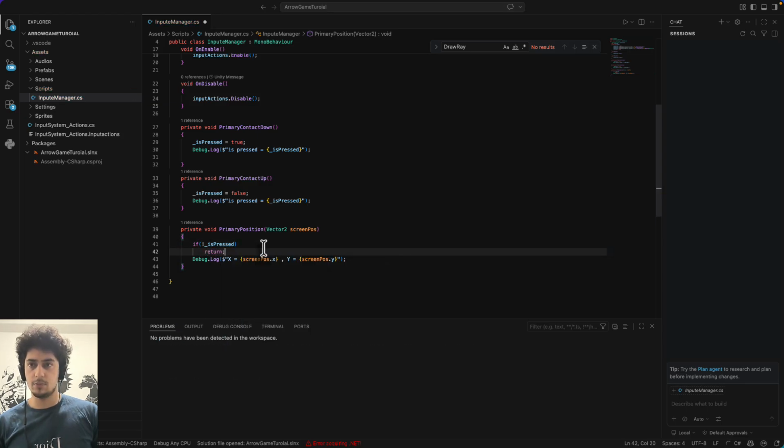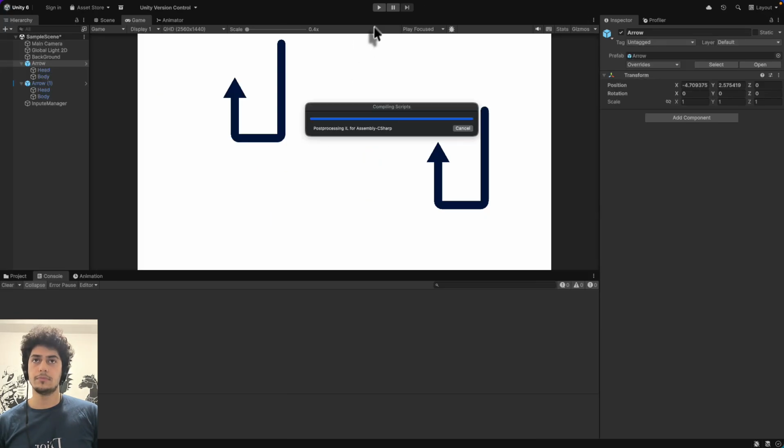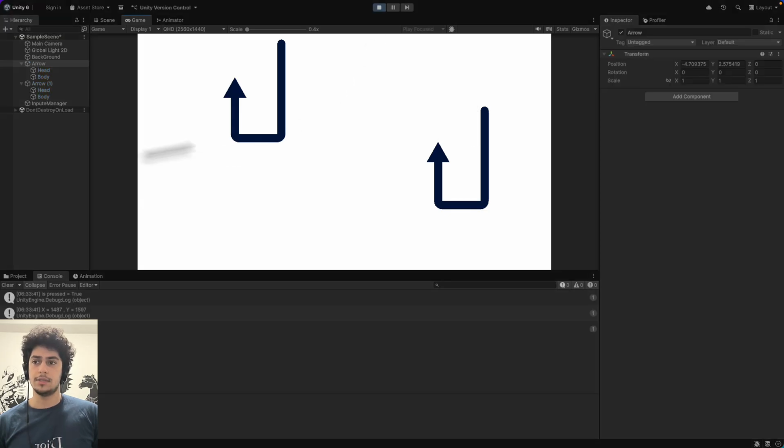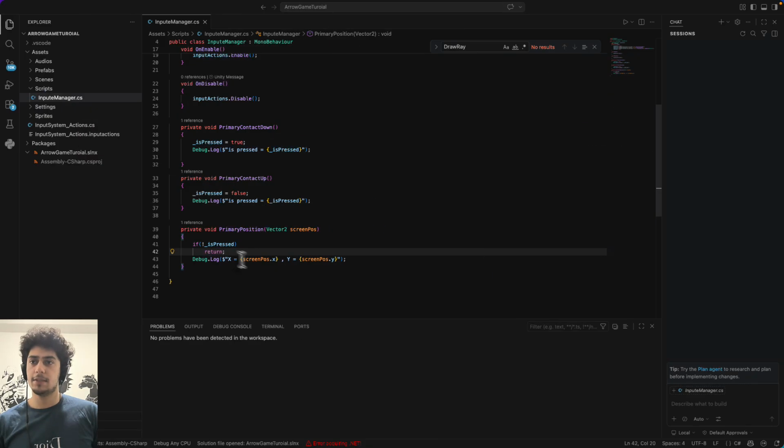So if is pressed, we can do multiple things without opening a bracket. So now if we test, you see we do not get anything, but if I press, you see I get my mouse position. Okay, now let's make our raycast.